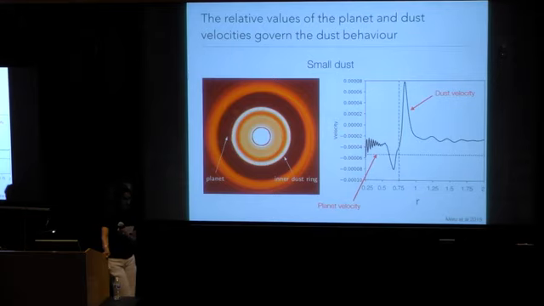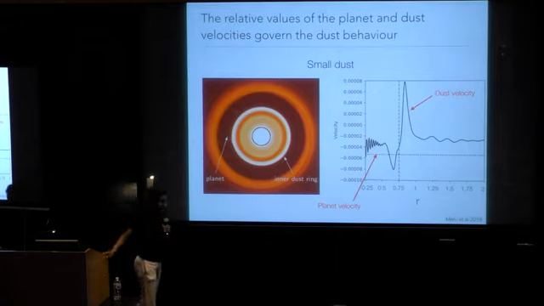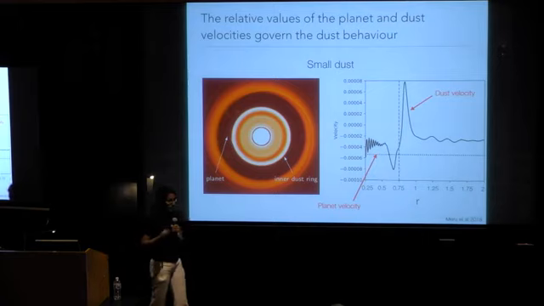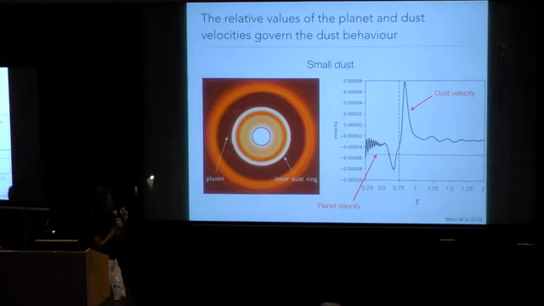I understand, so the reason why you have the inner dust ring is because the small dust is moving slower than the planet. But if this dust is small, then it should move with the gas radial velocity. So this essentially implies that the planet is moving faster than the gas, so the planet migration would be faster than the viscous rate in this case. Is this the case? I'm not sure if I totally understood, but firstly, for the very, very small dust, indeed it does move with the gas.